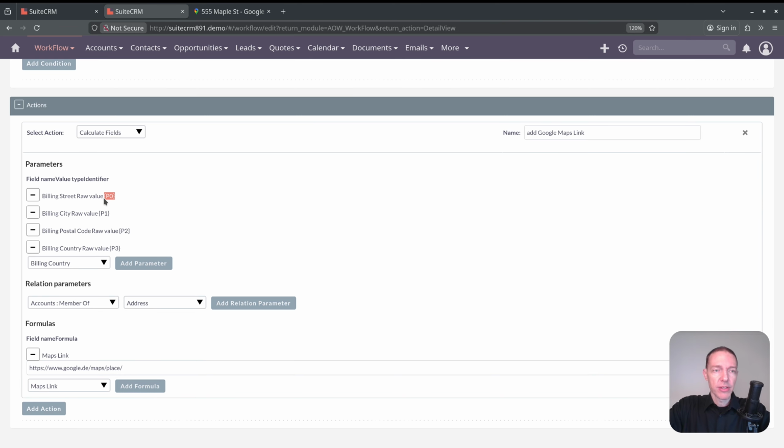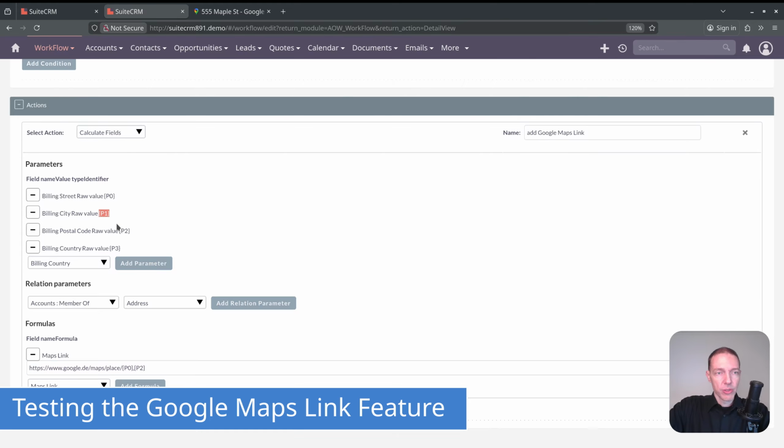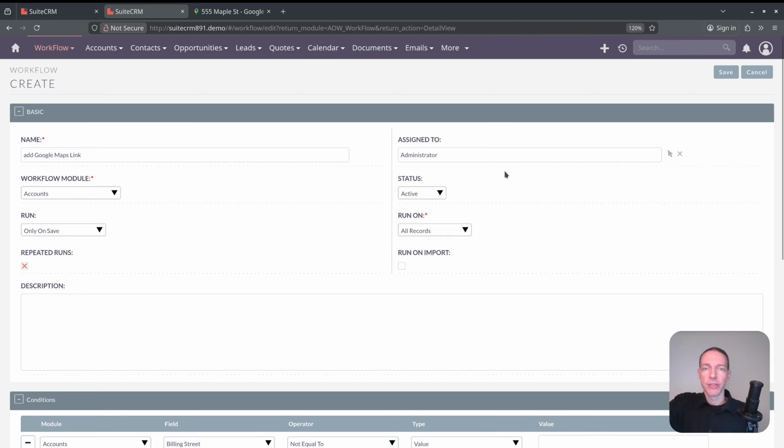So I could give it a try and just add my parameters, maybe separate them by a comma. So here, even the order doesn't matter as much. So you would just add those here and add parameter 3 for the country at the very end. So that's already good enough.